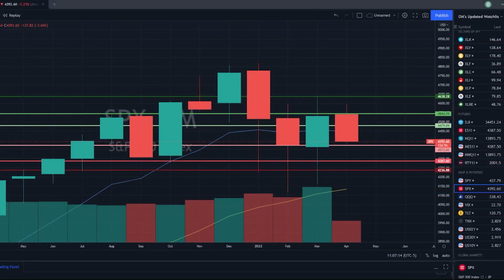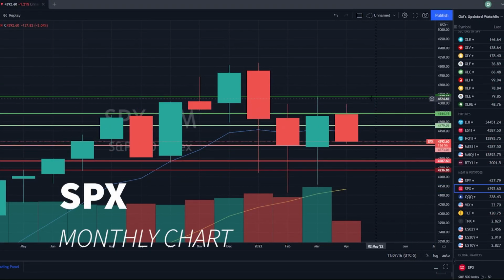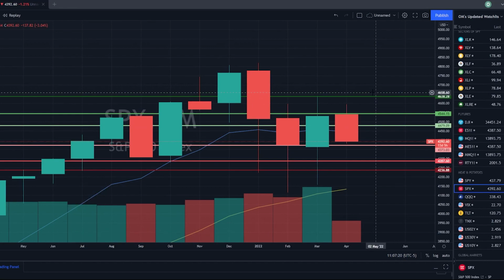All right, so starting out here, we're going to be looking at the SPX monthly chart, and I like to do time frame continuity, going from higher level charts all the way down, squeezing it down until all the way down to the 3-minute chart, honestly. And a lot of people ask me to showcase how I do my analysis starting from doing just that. So I'm going to kind of tie that into this video as well and show you how I start my high level view, and I kind of set my every week with a neutral bias, go in and see what the data shows me and kind of build that into this video.